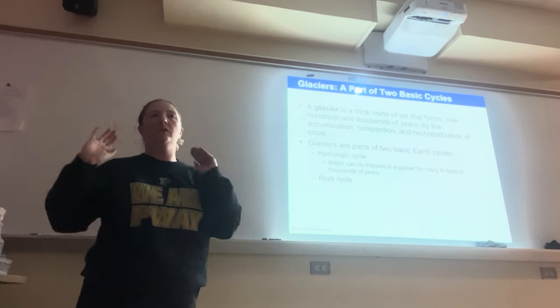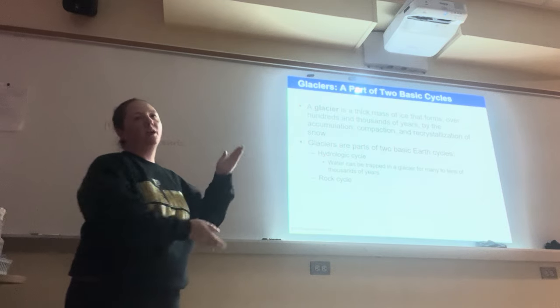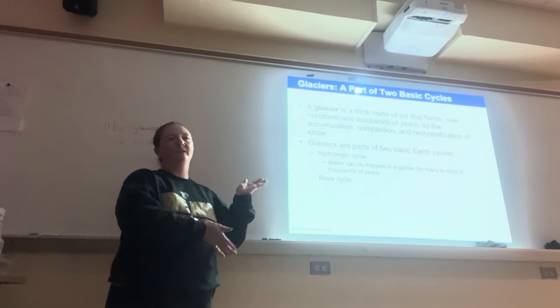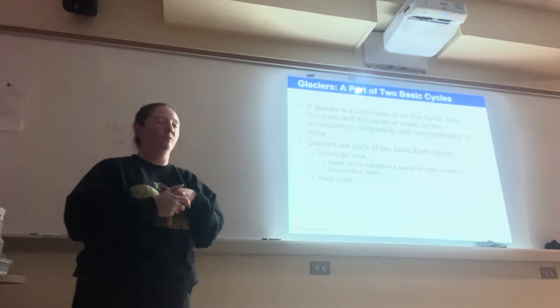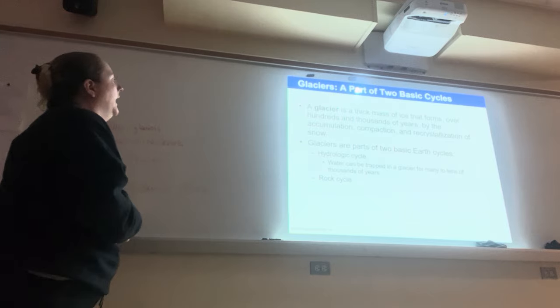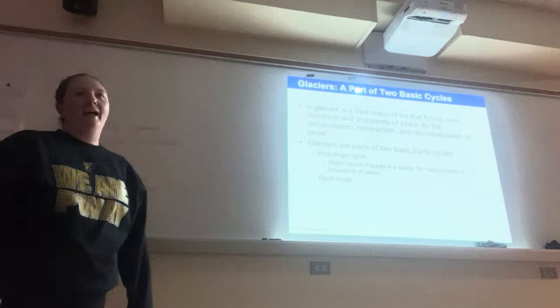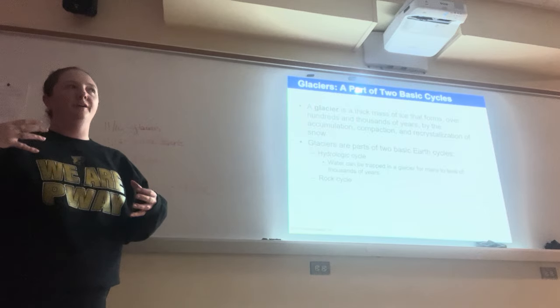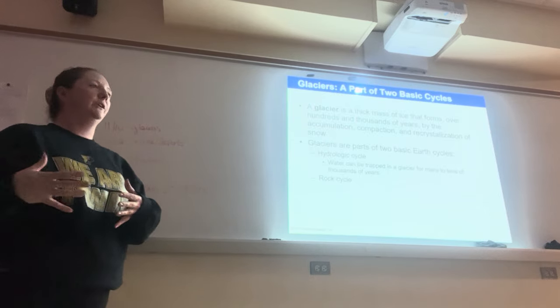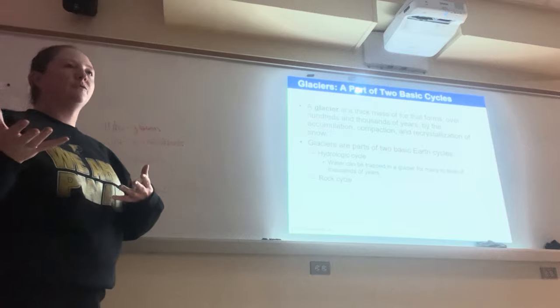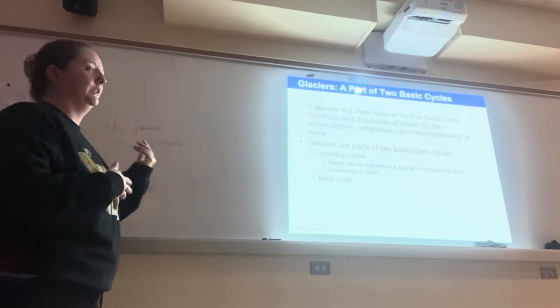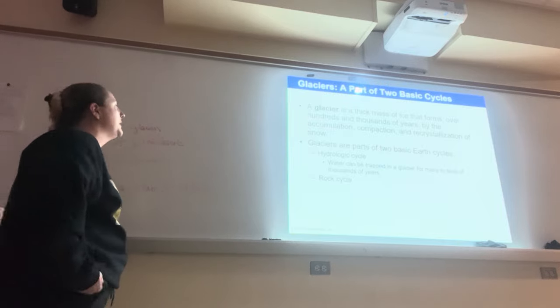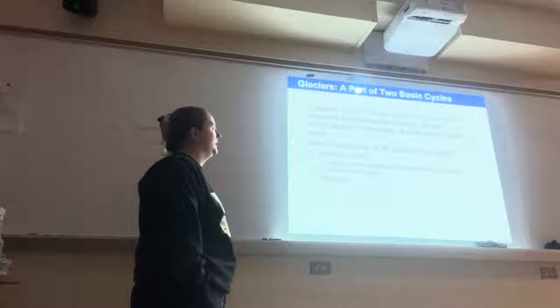We've talked about water running across the Earth's surface. Now we're talking about water in a different form, of course, because glaciers are made of water, but frozen water, so ice. Glaciers are pretty good at shaping the Earth's surface. They are effective at moving Earth material. Not as prevalent as running water, just because there are not as many glaciers as there are rivers, but they are very good at moving material.